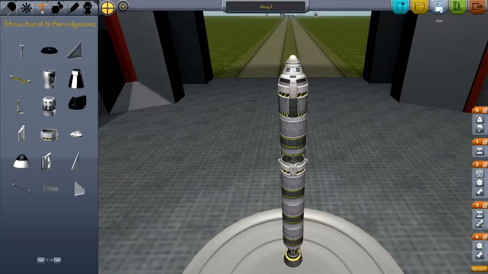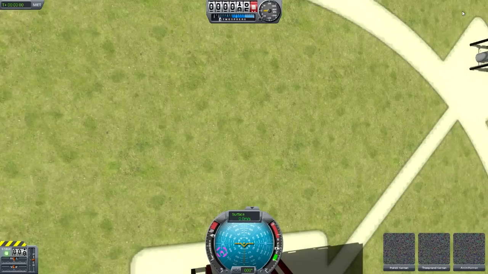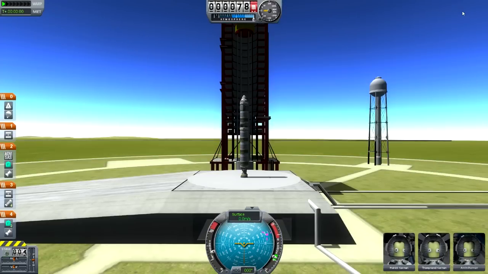Yeah, you can tell why I haven't got a job at NASA, so I'll save that and let's give it a launch. This is our first official launch of the Kerbal Space Center. Oh, we have three brave men today: Hulrik, Thumpnard, and Anrim. Might be saying this wrong.